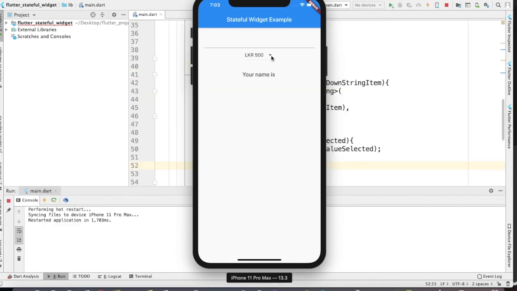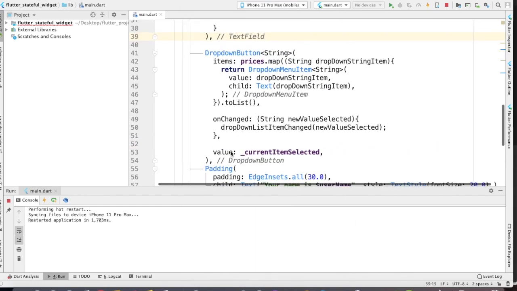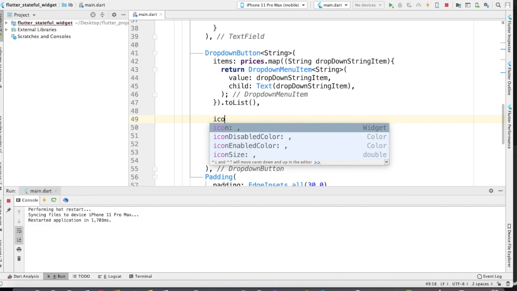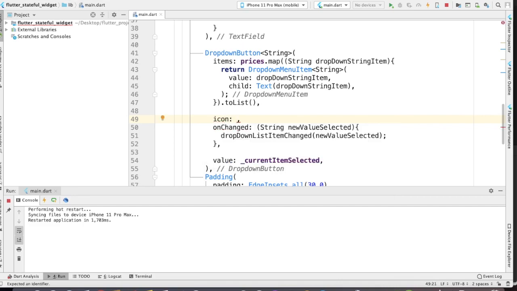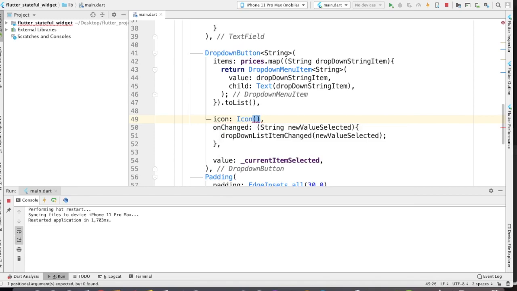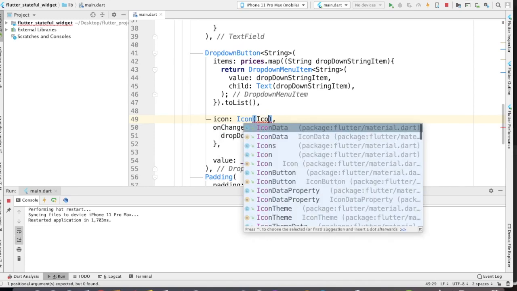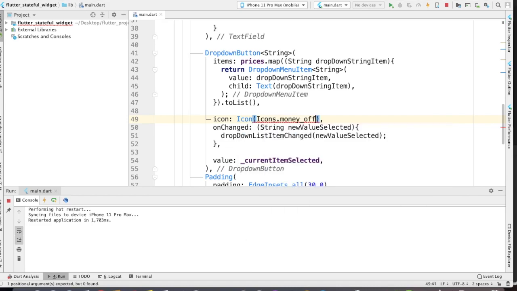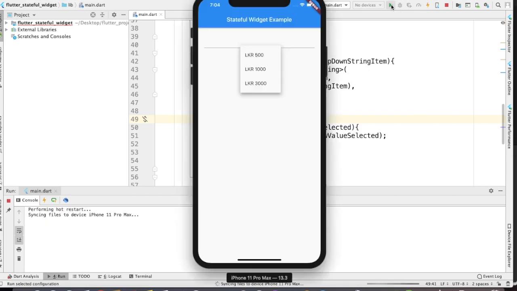Now how can we change this icon, let's see. Below this onChanged function, here you can call icon colon and choose an icon here, Icon parentheses, inside parentheses use Icons dot, let's say money off, right? If we run this, right, we got this icon now.